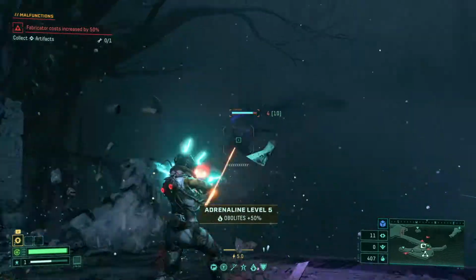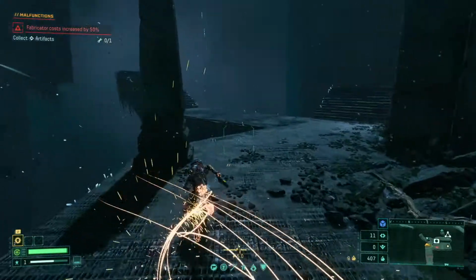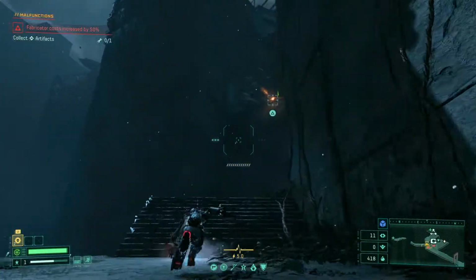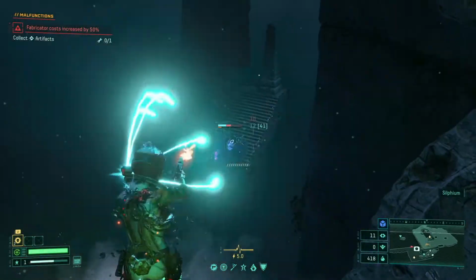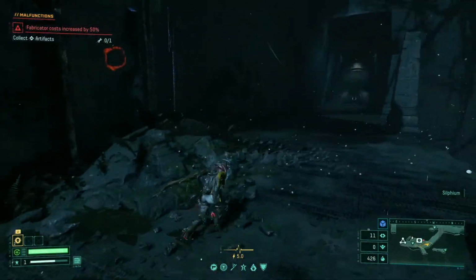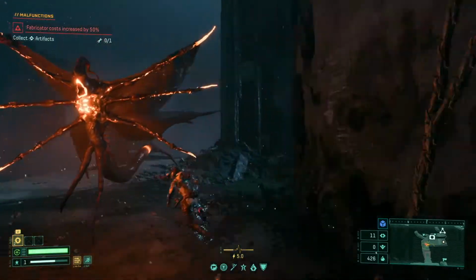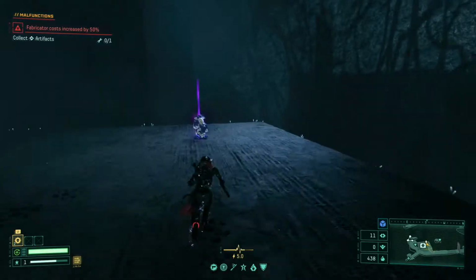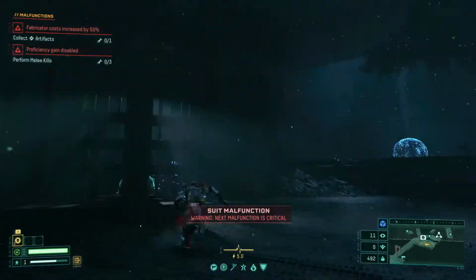I don't think there's any sort of magic to it, but maybe we're missing something. That tracker shot's pretty good. Alright, what do we got? We are getting more obolites for our efforts, because we have 5 proficiency gain disabled. That's pretty bad.